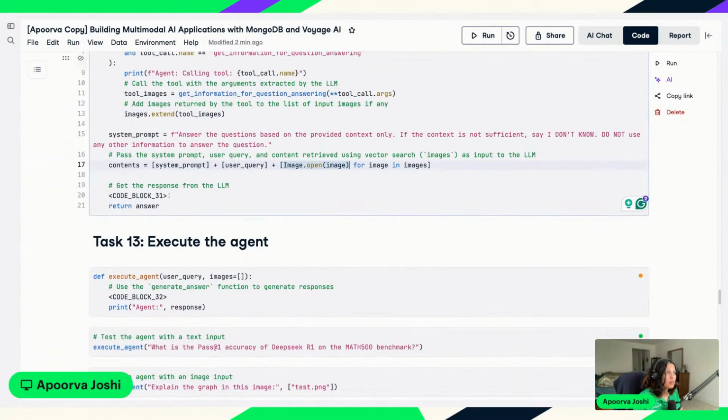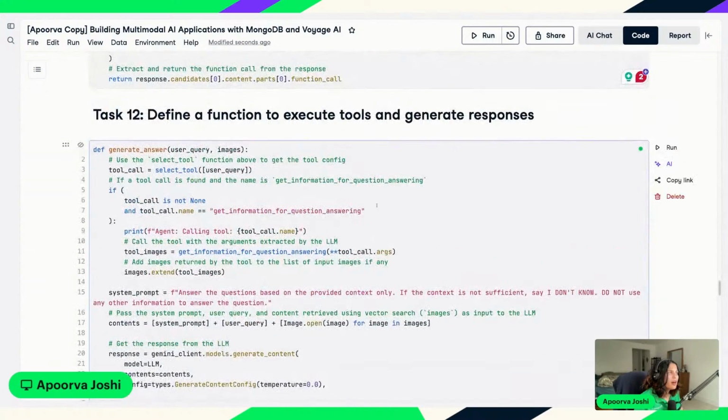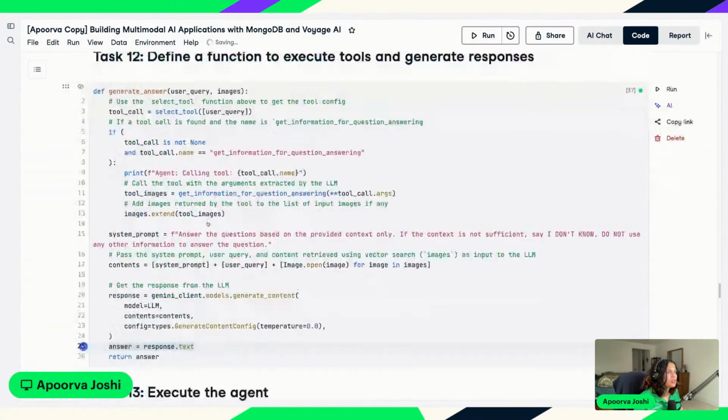Right, almost there. And this is where we are passing all of this to the multimodal Gemini LLM, and we are using a different generation config here. Here we don't need the LLM to have knowledge of tools. All we need is that temperature setting, and then we are going to read the LLM's natural language response from this response, and that's going to be the final answer that we return to the user.